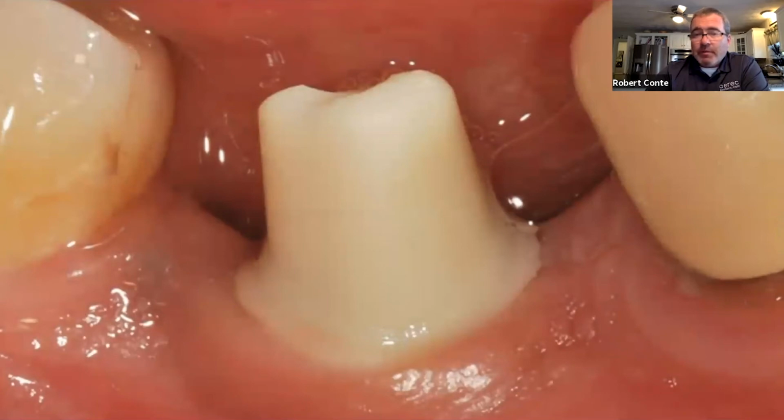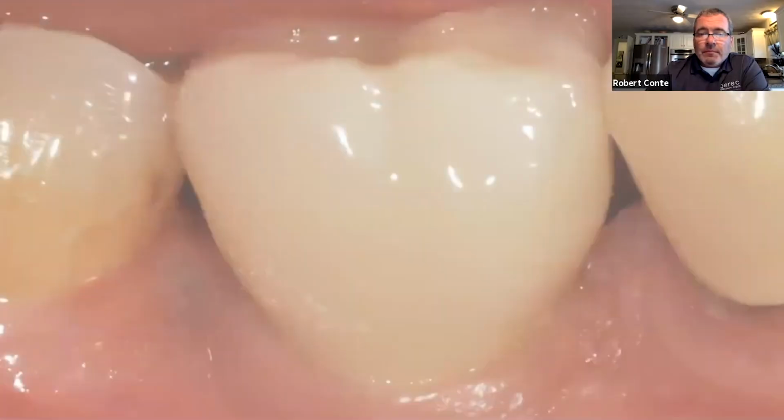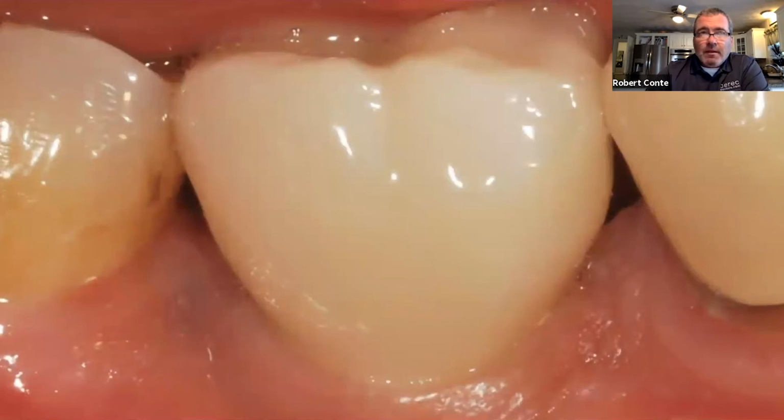So there's our custom abutment in the mouth. And there's our final. And it's a full control over contours, full control over emergence. It's a CEREC crown, so you know it's going to fit very well, right? You're going to control your contacts yourself, no adjustments. And really, most importantly, the savings over a lab fabricated abutment crown is really significant. And if you look at your lab bills, many of you are probably paying somewhere upwards of $500 to $600 to $700. The ability to do this in office under $200 really improves the ROI on your CEREC system.